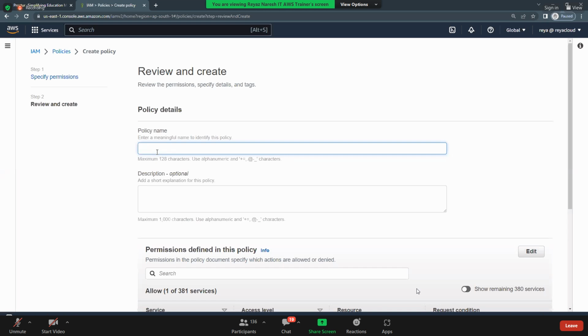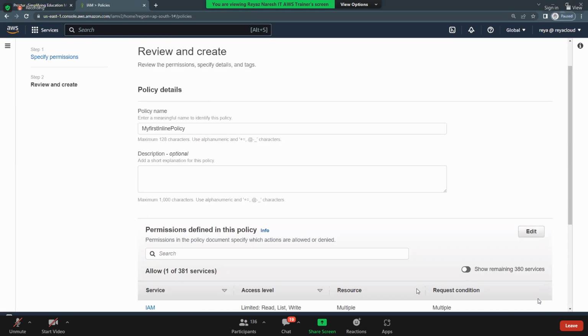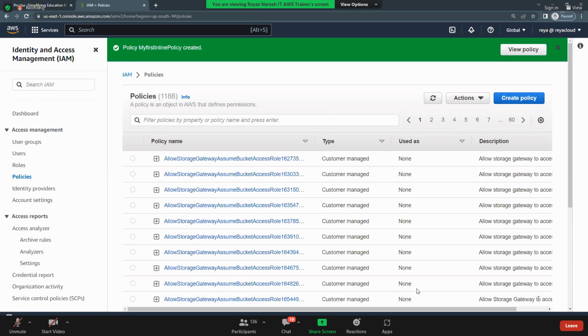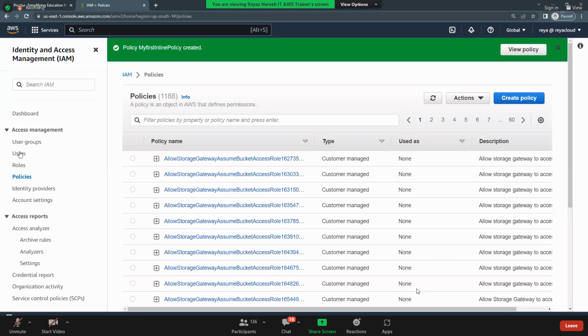It's up to you, whoever you want to attach it to. My first inline policy. You can give a nice name and then go ahead and create the policy. Whomever you attach this policy to, whatever permissions we have given will be applied to that particular person.